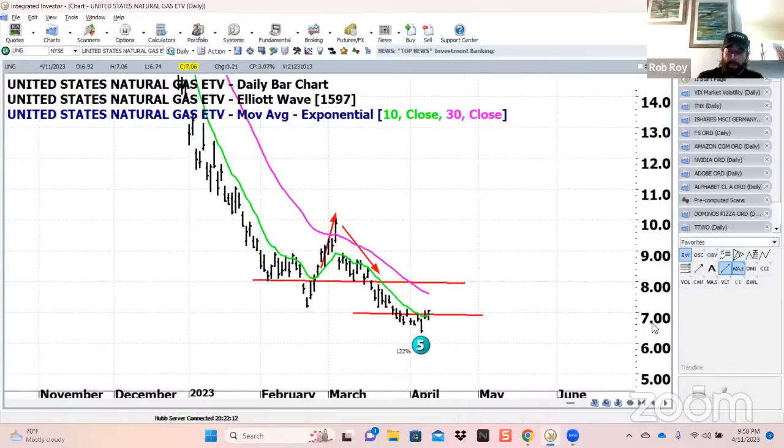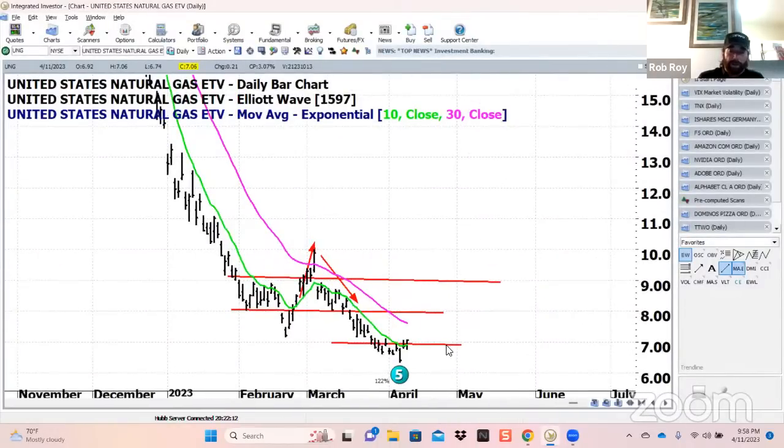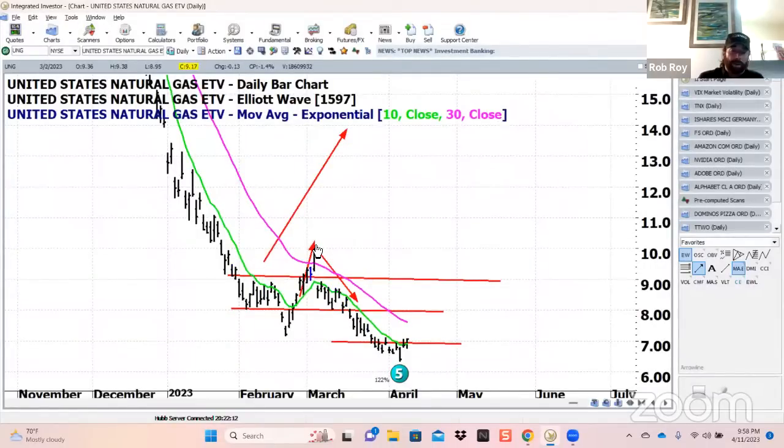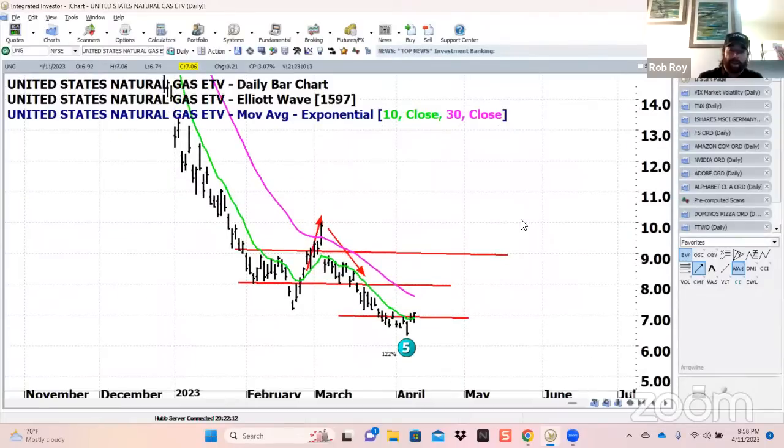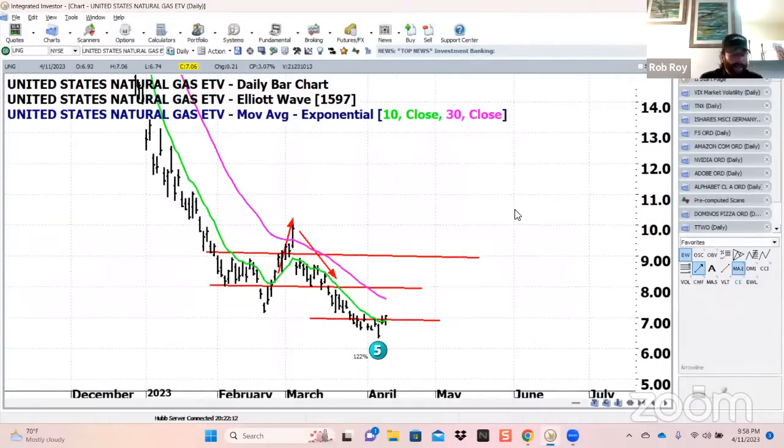If in some way, shape, or form, natural gas could get above 9, then you're off to the races. But you could still make a nice trade if it just bounced from 7 to 9. But look what would happen if it got above 9, then wow, you had this vertical move lower, there'd be nothing in the way. But unfortunately, when it tried to do it before, it did it in a vertical nature. That doesn't hold, and we came back down. So maybe we consolidate here and try again. But that's what it seems like.